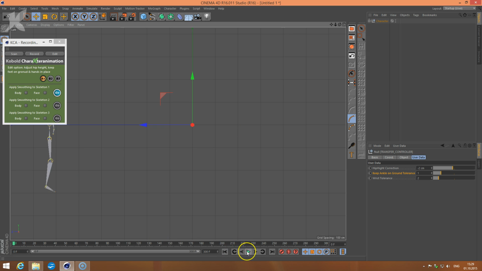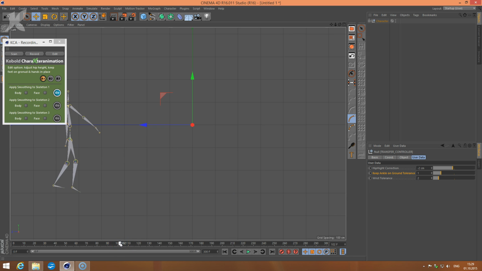Let's go back to frame 0 and let's observe our walk, or the few steps we took exactly. So this is a part in the walk where our knee should bend, and it should bend more than the -2 centimeters. So maybe like this, so that the walk will not look that stiff anymore. Maybe even a bit less. Something like this. Okay, good.